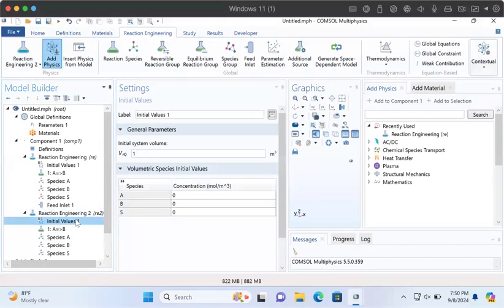So go to initial values 1. Initial system volume will be set to be initial underscore tank 2.